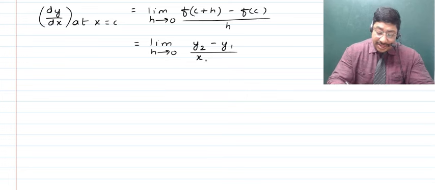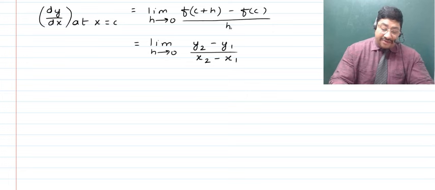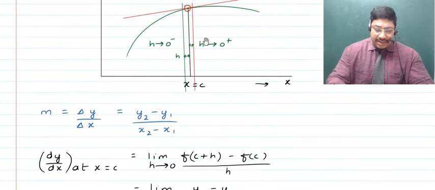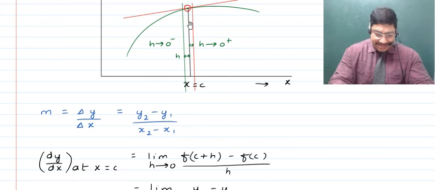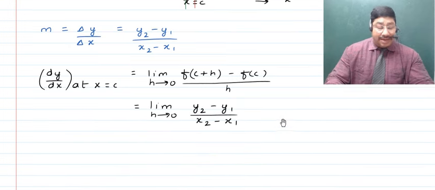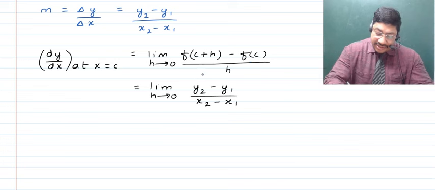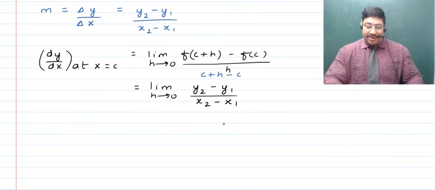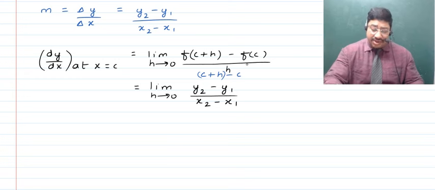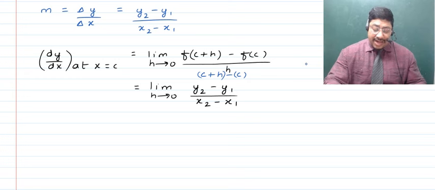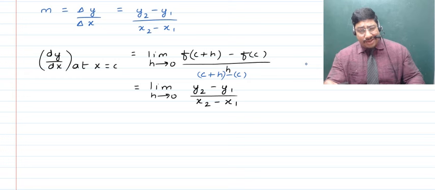So here, if you look up, this actually comes out to be this. That is, we have different values of y, one which is beyond c and one which is at c, where x is c plus h, from which if you subtract c, you will get h, right? Just look up here. This h can be written as c plus h, from which you subtract c. Thus, you can say that this is the latter value of x, that is x2, from which you have subtracted x1, the earlier value of the independent variable. And then you will get the difference of the y coordinate, or the function, divided by the difference of the x coordinate, that is the independent variable.